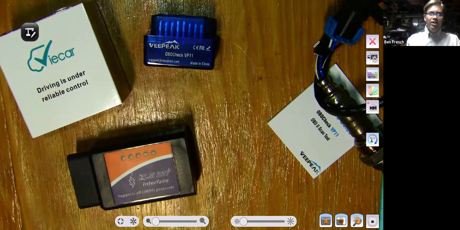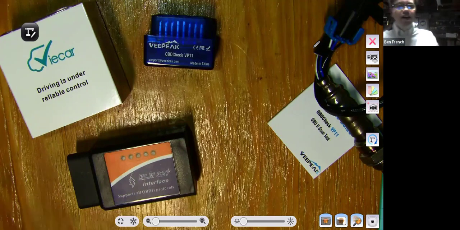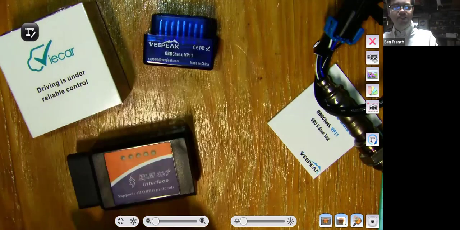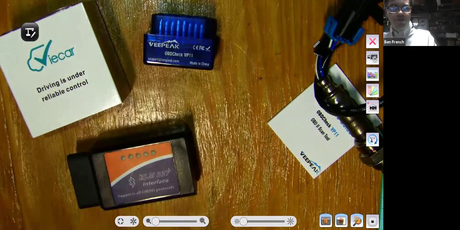Because I want to know, is it something I have to worry about and deal with right now? Or is this something that's not that big of a deal? It's an EVAP code, I'll keep driving it and I'll get to it when I have a chance, right? If it's a misfire problem or a fuel trim problem, I'm going to want to deal with that right away. If it's something else, I'm probably going to let it ride. So it's nice to have access to this so you know the general direction of where you're going.